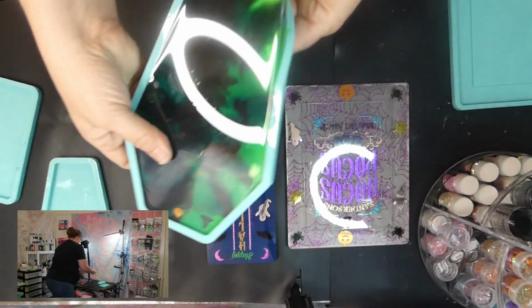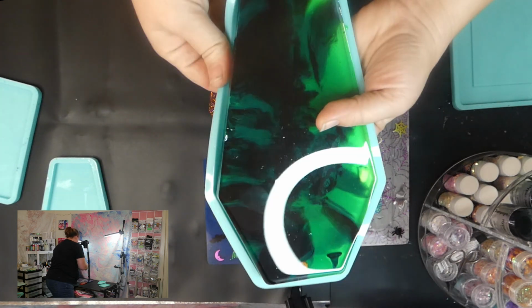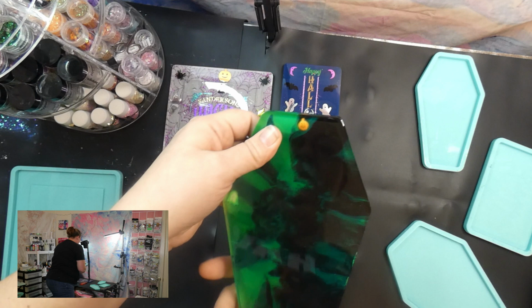All right. And last but not least, I'm hoping that the front side looks just as good as the back side of this one, because the back side of this one is pretty doggone wicked. It's wicked.